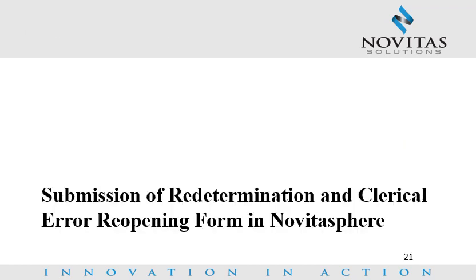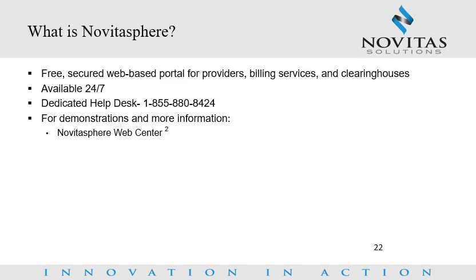Submission of Redetermination and Clerical Error Reopening Form in Novitasphere. What is Novitasphere? Novitas offers a free, secure, web-based portal for providers, billing services, and clearinghouses. Once your enrollment is complete, you have a multitude of features at your fingertips within the Novitasphere portal, including submission of redetermination and clerical error reopenings.